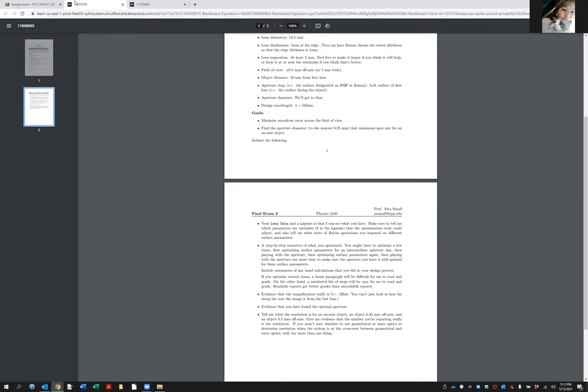And so I need to know, when you change the aperture, did you change the radii of curvature again? Or did you fix the radii of curvature and then change the aperture? I need to be very clear on what comparisons you're doing. If you show me two plots, I need to know, were these two plots for the exact same lens design, just say different aperture diameters? Or were they for different radii of curvature and different diameters? I need to know that. Because to say that this is the best, I need to know best compared to what?